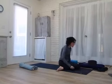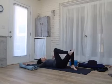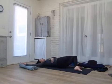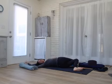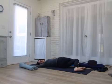We'll finish with a twist. So come on down and take your arms out in a T. Cross your right knee over the left. And scoot your hips a little bit to the right and lower the knees to the left. Pull your ribs in on the right, draw into that right shoulder blade. Elongating through your spine. That same way, draw from feet to hips, keep the low back curve in, put your core in above it. Once again, it's the same template throughout.